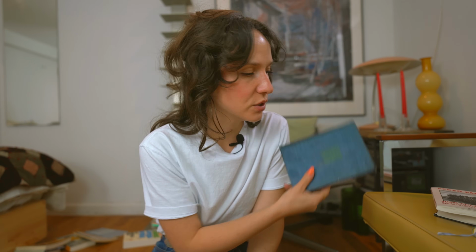Cockroaches by Scholastique Mukasonga. Come on, this is an amazing book. Darkness Visible by William Styron. I love this book. I love William Styron, but I think it's time for me to get rid of it. Madame Bovary. Gonna keep this. Go Ask Alice. Hell yeah. Yeah, baby. Add it to the collection. Somebody gave this to me. We'll not be getting rid of it. We'll be putting it into storage, though. Crime and Punishment. Still have to read it, so I will be keeping it.